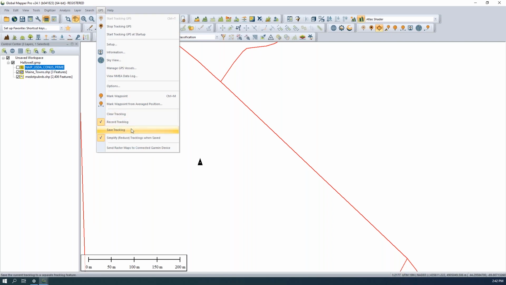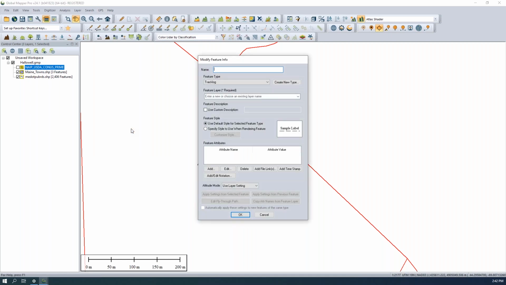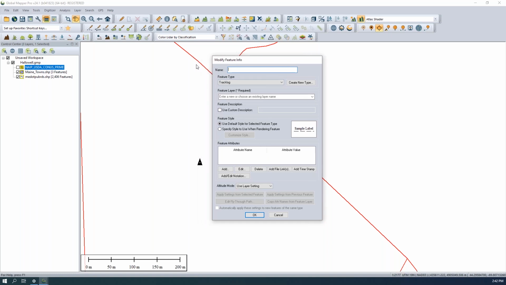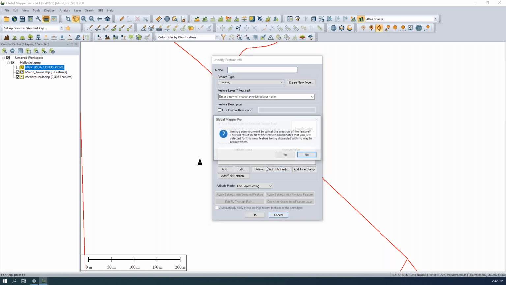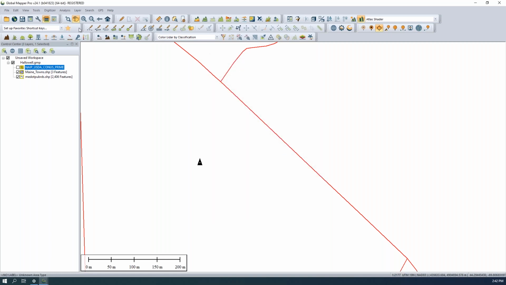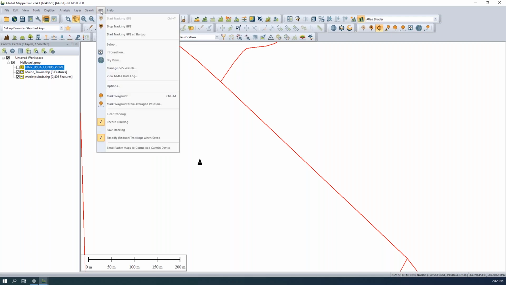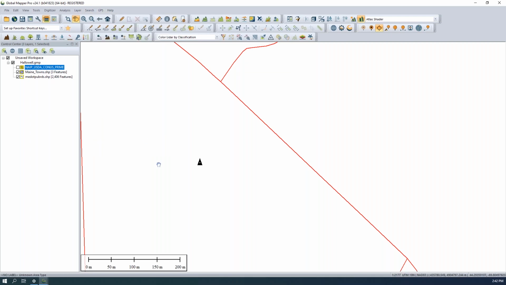You can then save that track log, once you've moved around and you want to create a line feature tracking where you've been. And choosing to save the track log brings up the modify feature info dialog, where you could then name a layer and create that line feature. From the GPS menu, you can also clear the track log to then start over and start recording that track from scratch again.